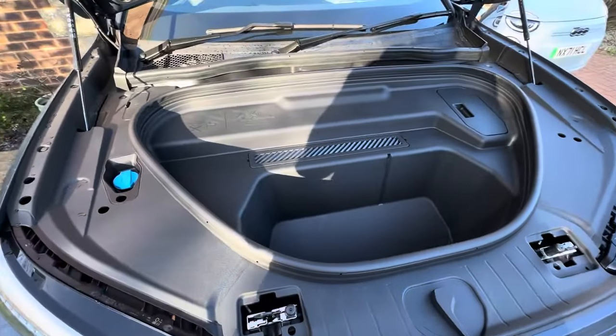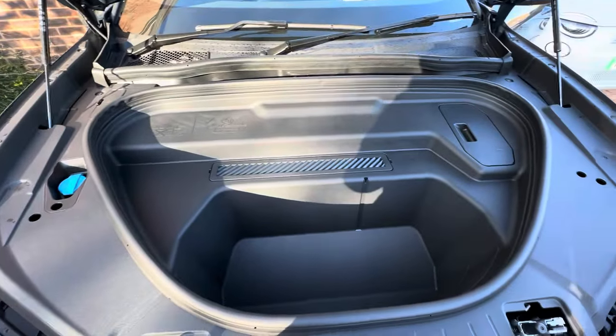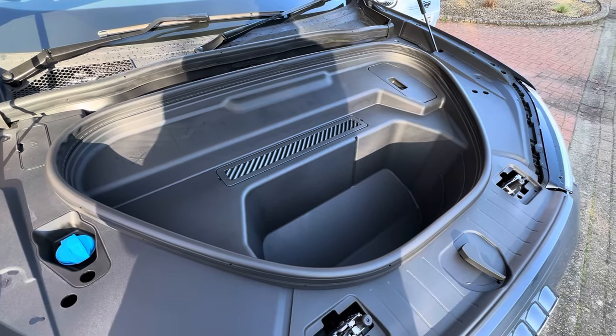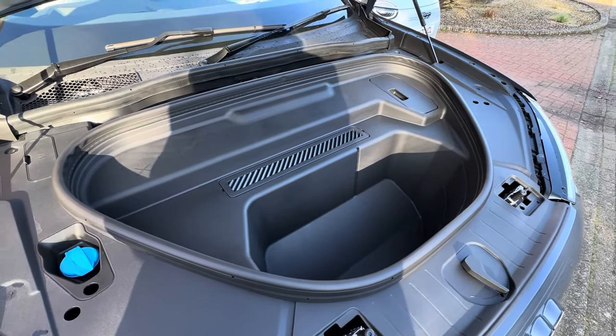The frunk on this is super convenient. It's got a rubber seal on it so it doesn't need a separate lid, and it's at least double the size of the previous one — 60-something litres. So certainly the size of the boot combined with the frunk means loads of storage space in this Q6.